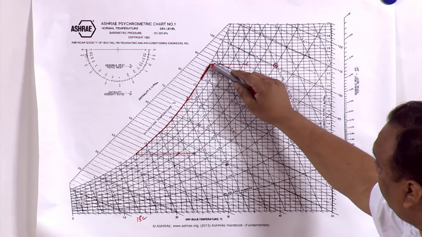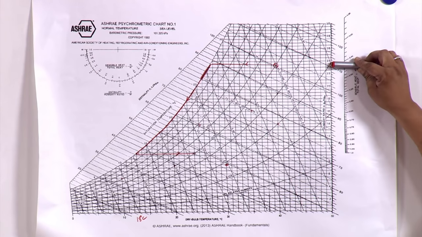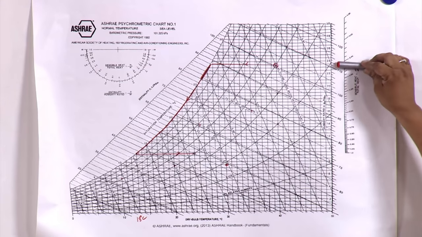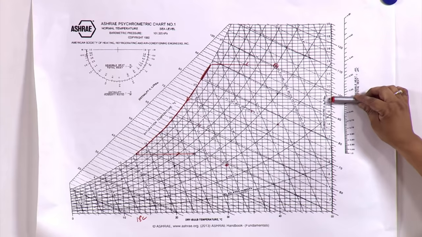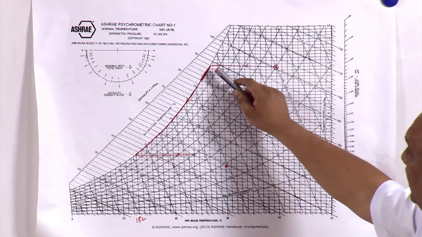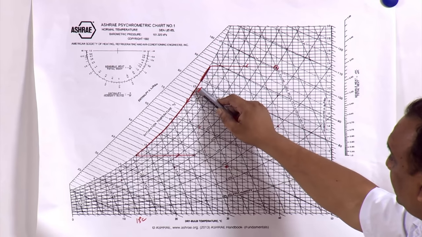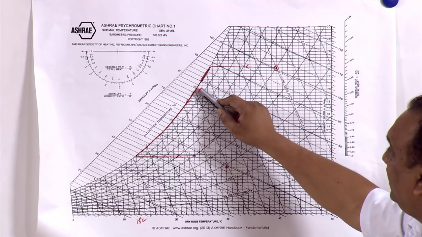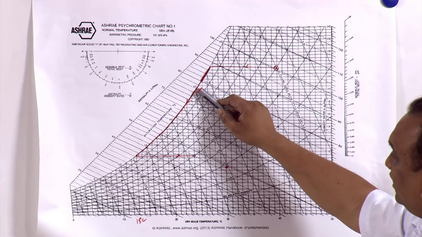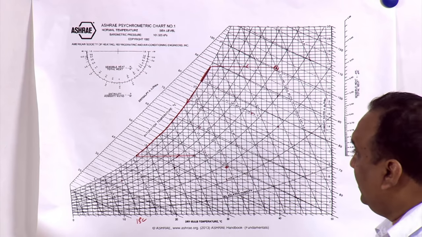then when we further cool the air, the water will start precipitating. During sensible cooling the amount of water in air is constant, but the moment dehumidification takes place, the water starts getting precipitated. It is cooled not only up to 25 degree, because if we cool up to 25 degrees centigrade, we will get air which is 100% saturated, but we need air at 50% relative humidity.